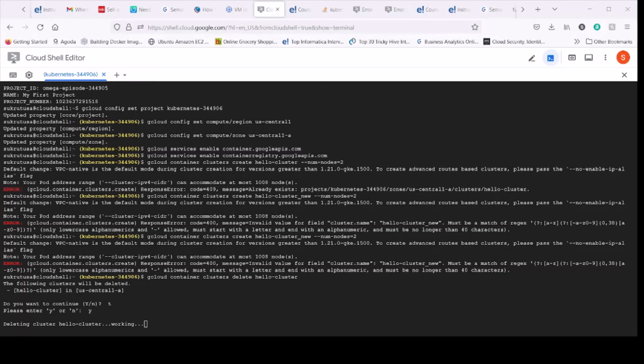So our next step will be to delete the cluster, then you create the cluster: gcloud container clusters create, any name you can give, and the number of nodes will be 2. You're not going to create any nodes yourself, you're just mentioning those nodes here. Then gcloud container clusters get-credentials will get the credentials for this cluster, and then you can execute commands like kubectl version --short, kubectl get nodes and those things. Let's see where we are. Is it deleted or still working? I'll pause this video, and once it finishes, we'll resume it.